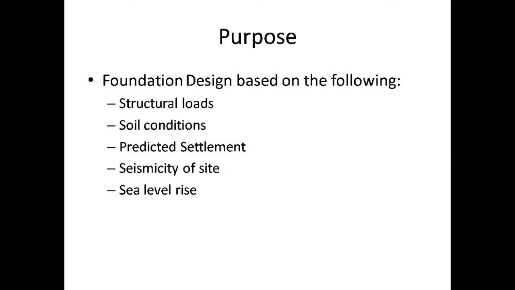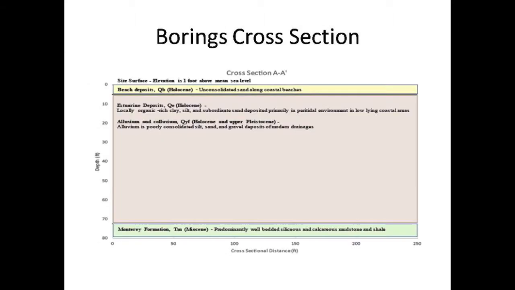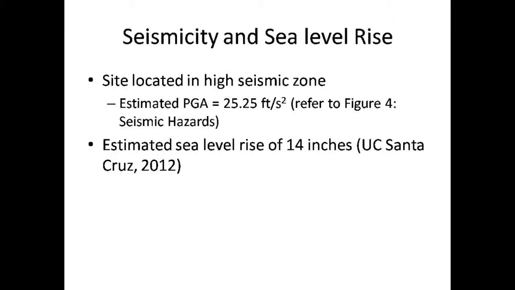The purpose of the geotechnical report is to present the analysis for foundation design considering structural loads, soil conditions, predicted settlement, seismic events, and sea level rise. The on-site soil is characterized as soft, estuarine deposits of mostly silt. The first 5 feet of soil is sand deposits containing less than 5% fines, which might be a problem because it's susceptible to liquefaction. The plant is located in a high seismic zone.